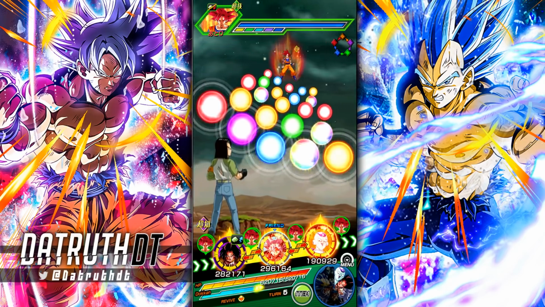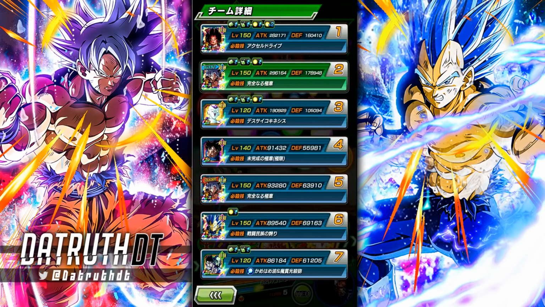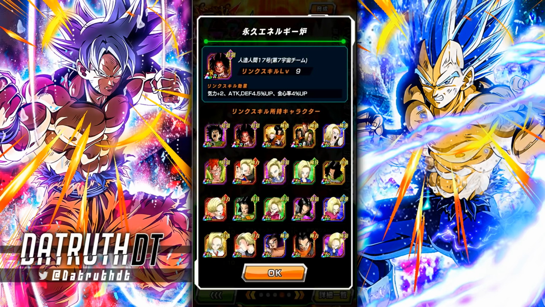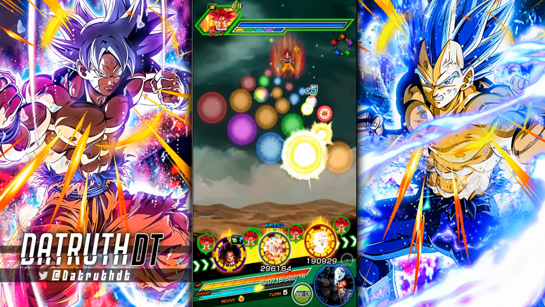This LR17 would have with MVP 17. By the way, I didn't even realize they're only one link away. What is that? Shocking speed? No, that's infinite energy. This is infinite energy right here. I'm only infinite energy away from the LR Universe 7 unit being full level 10 links.